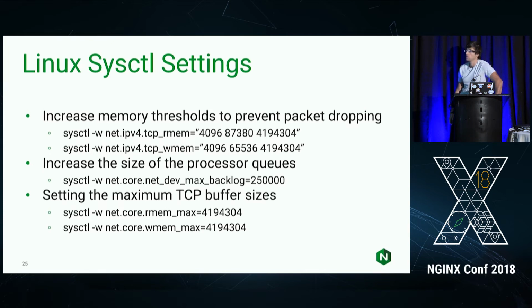Is there another thing I was just going to ask about, the backlog? You had that backlog in the other one. All right, yeah. So in the NGINX config, and then this one. So why is it that we have to set it in both places? You don't have to. It's kind of redundant. Oh, really? Yeah. It's redundant. You don't have to. I just put it in there for show, but it doesn't really help. So you can choose. I would set it on the NGINX, not on the OS. Yeah, that's what I noticed. The NGINX one overrides or takes precedence over this one. Right. So yeah, I would use the NGINX directive.